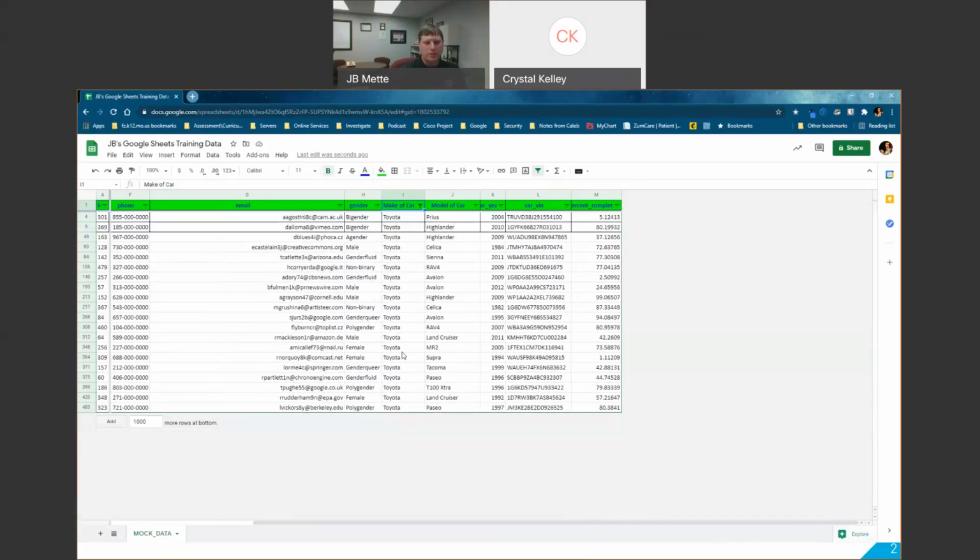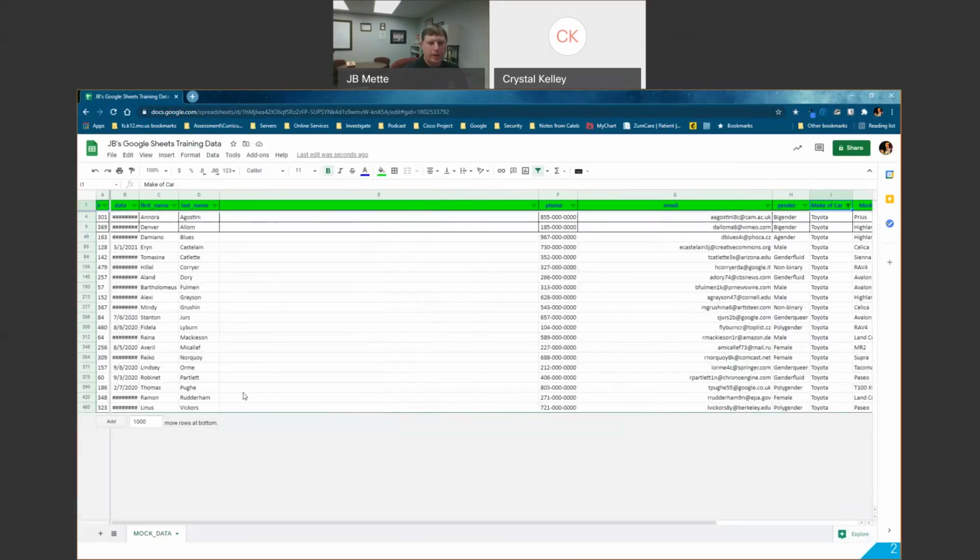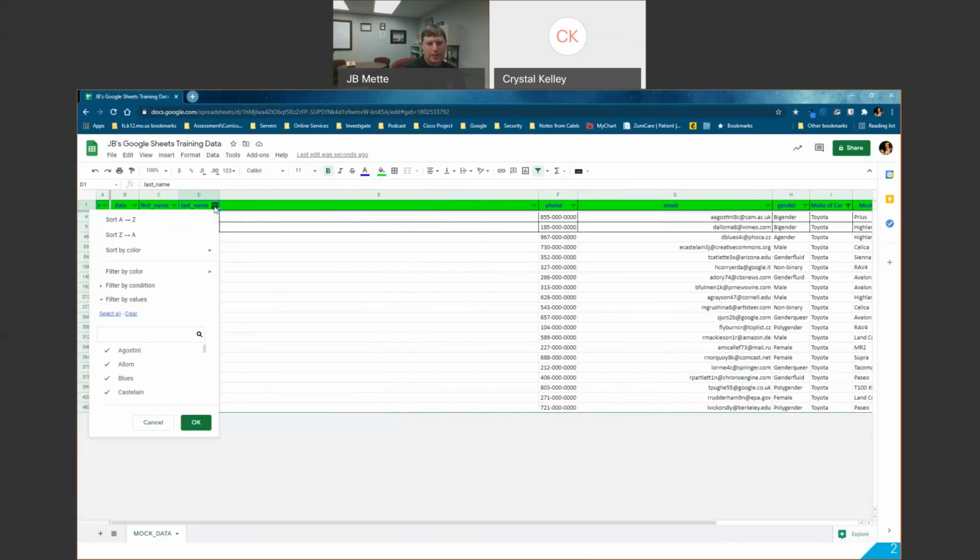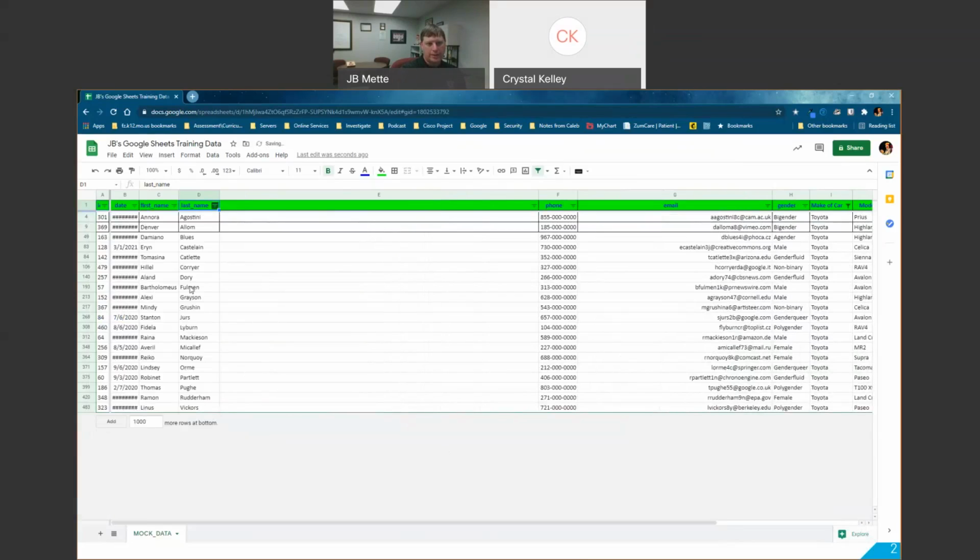So I only see now everyone that has a Toyota. And again, I can come over here to the left, and I can choose last name, and I want to sort by last name A to Z. So I'll click my little down arrow on last name, sort A to Z, and now it's all in alphabetical order. And you'll know when a sheet is filtered, not just by the funnel over here, because you can see that's still active, but actually on the left-hand side, take a look at our row numbers. You can see it skips 1, 4, 9, 49. There's a lot of data that it's not showing here because our data is filtered. We're not taking a look at anything except that which we want to be able to see.